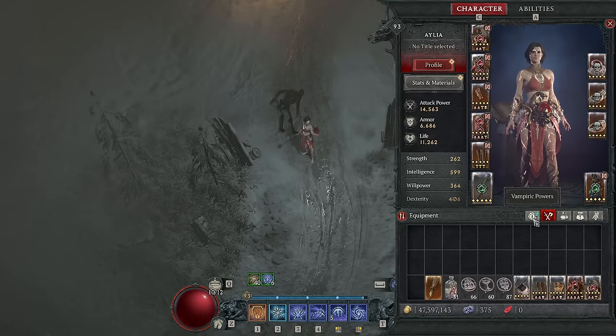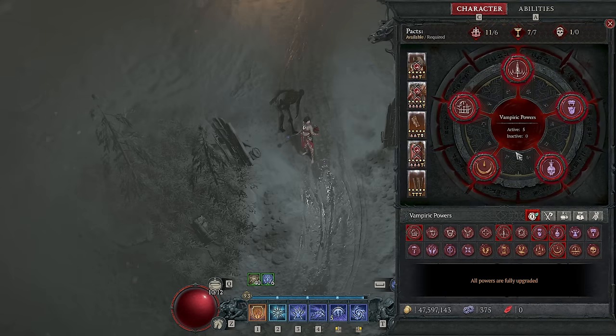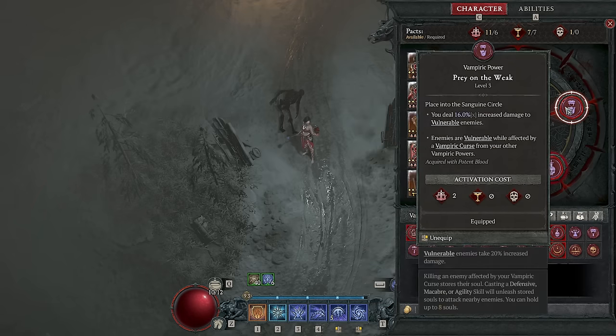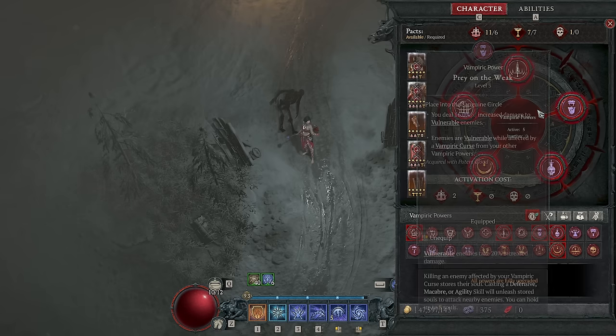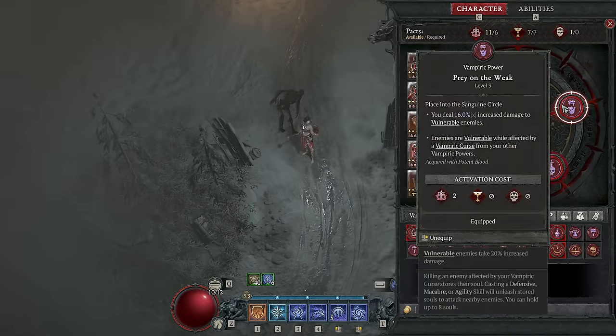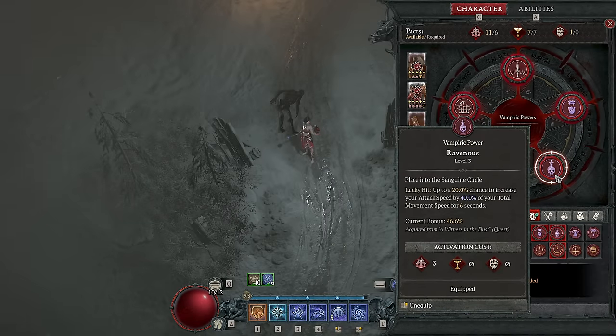So we move over to Vampiric Powers, where we still have Anticipation, as with Unstable Currents up, this is a whole other level, so we want that to be as much as possible, and it basically ends up being most of the time. Then we want Prey on the Weak for the more damage to vulnerable enemies, and the Vampiric Curse equals vulnerable, which, yes, we combo with a Cursed Touch, as you might expect, so everyone is always vulnerable all of the time. These two are just too strong together, as is Ravenous for that constant power.